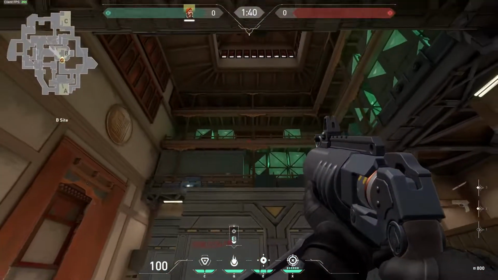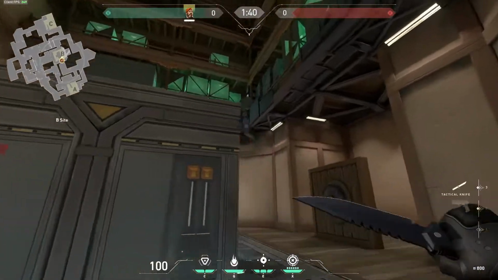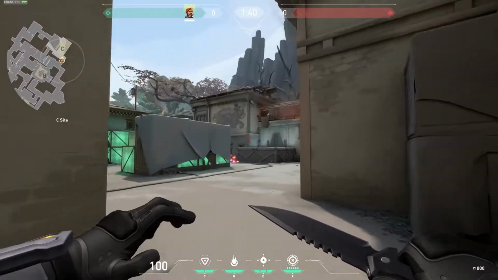And the next one is probably one of my favorites. It's a super nice one. Just go here, aim right here and your molly will land in a beautiful spot on C. This one is not only impressive but also super useful.